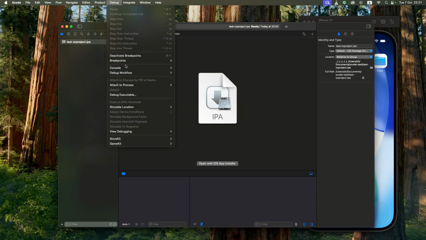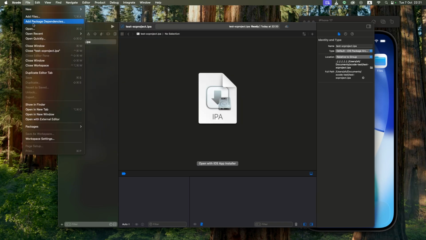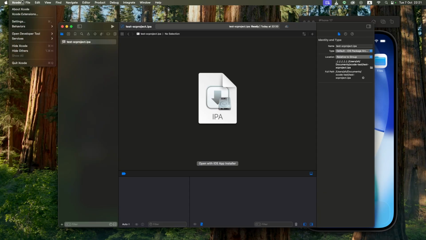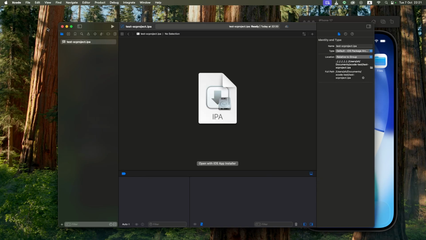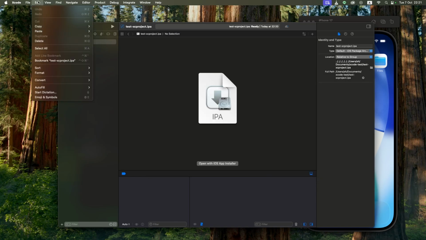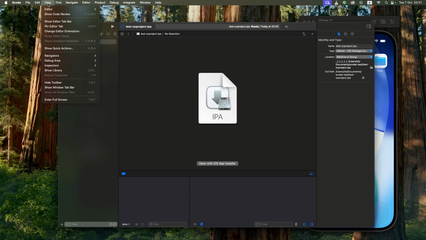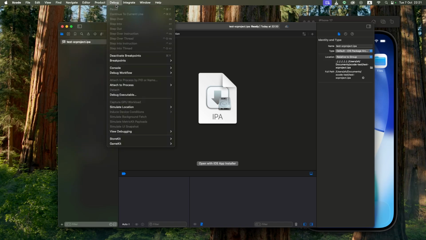Can you just like, God, I hate Xcode. Workspace settings. How about just like project settings? That's not at all what I wanted. Okay, well, I have no idea. I don't know how to get this to just debug an IPA. You see, what's good about Android is that you can just open up a .apk inside of Android Studio and it just connects and it's just easy. Why is this so difficult? I'll never understand.